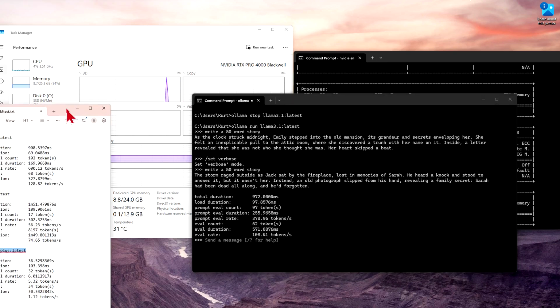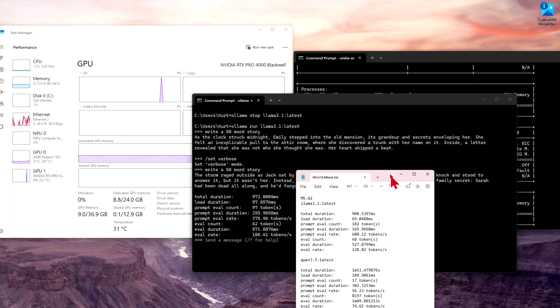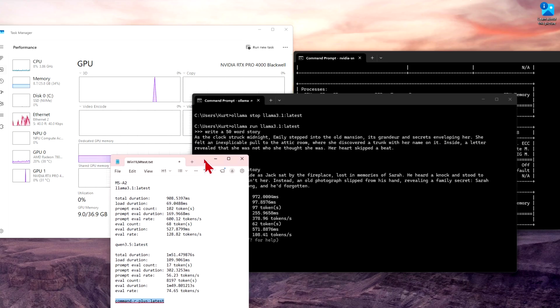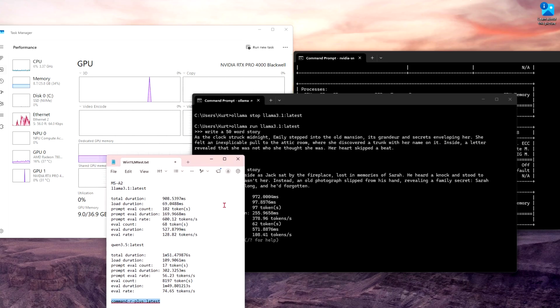Let's compare that to, right here, the other model, the MSA2. So you can see here, tokens per second were 20 lower. So roughly the same. I wouldn't be too concerned about these numbers being somewhat different. This might have been the time I hit enter and all that stuff. But anyway, here's the MSA2, and here's obviously the Bosgame.